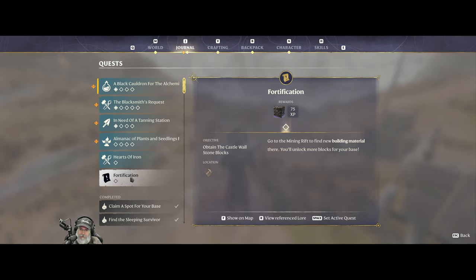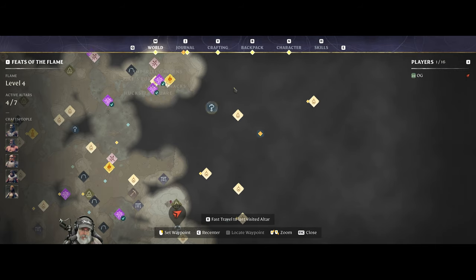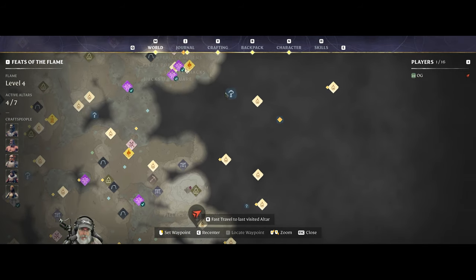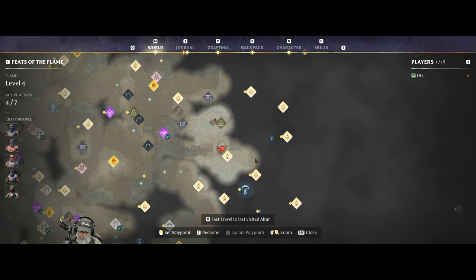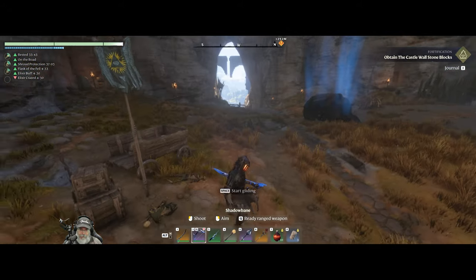Obtain castle wall stone block. Oh, nice. Go to the mining rift to find new building material there. You'll unlock more blocks for your base. How far away is that? Where are we at? That's way up that way. Okay, we'll have to do that later when we get into the area to do the black cauldron. But guys, we're going to have to wrap up the episode here.